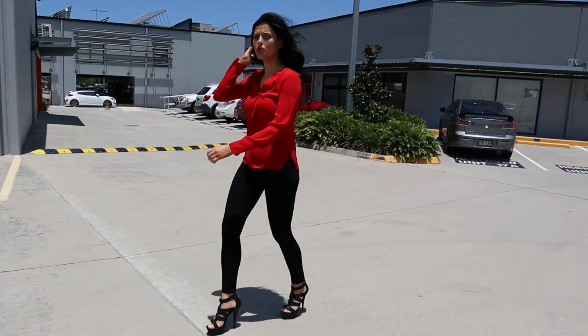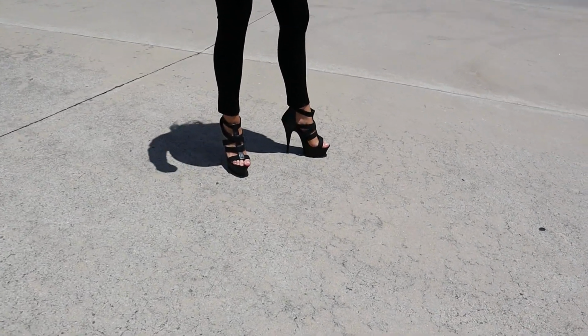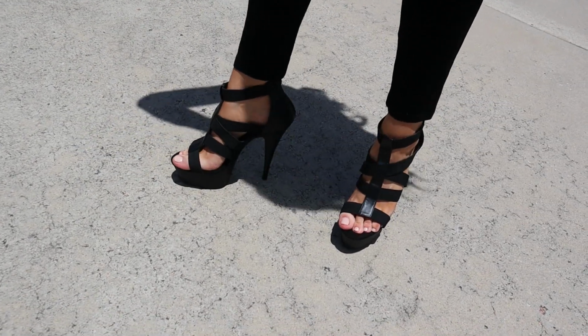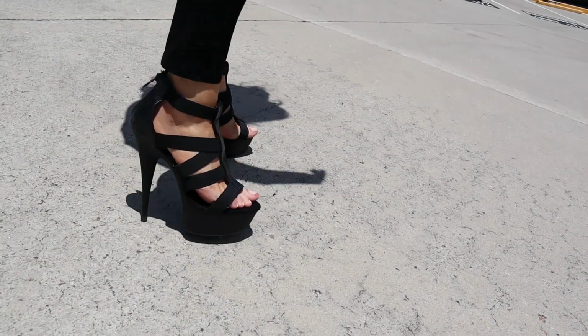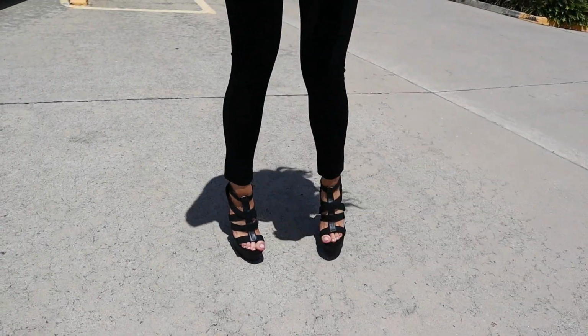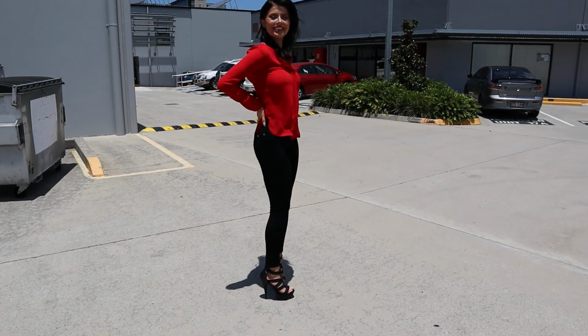But they're very easy to walk in, these shoes. Do love these pleasers, even though they're 6 inches, which isn't that high at all. Very supportive. All these straps just keep nice and in. The elastic is very comfortable as well. What do you guys reckon of these?